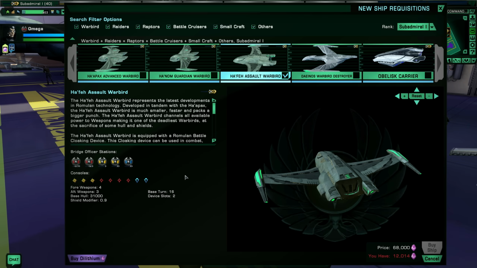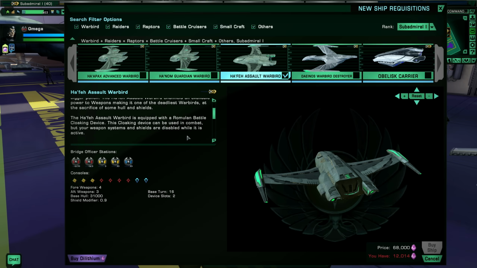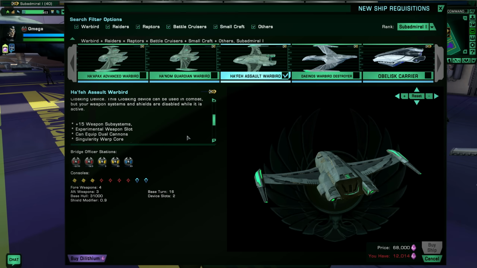The Hafeh Assault Warbird represents the latest developments in Romulan technology. Developed in tandem with the Hapex and Hanam, it is much smaller, faster, and packs a bigger punch. The Hafeh Assault Warbird channels all available power to weapons, making it one of the deadliest warbirds at the sacrifice of some hull and shield. The Hafeh Assault Warbird is equipped with a Romulan battle cloak. The cloaking device can be used in combat, but your weapon systems and shields are disabled while it's active.